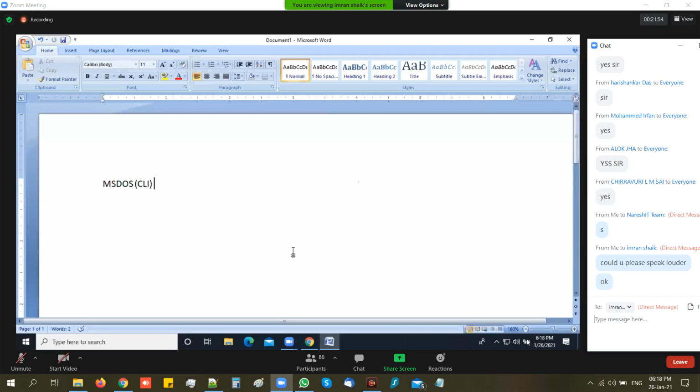If you need to create a file, we need to execute some commands. Then only can we create the file. Most of the people don't like this operating system because they need to learn the commands. Most of the people have some fear of learning the commands and interacting with the help of commands. Yes, that's one drawback. And one more thing, we don't have the multi-user multitasking concept in MS-DOS.